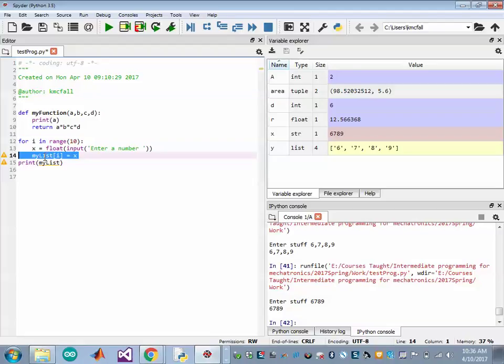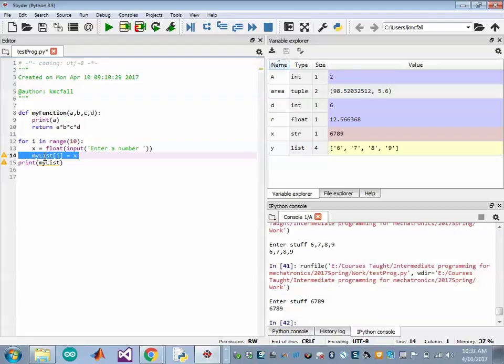Yes. I got it to split into a list in one input. What command did you use? If you do x equals input, enter stuff, and then you do like 1 space 2 space and so forth. After you do x equals x dot split parentheses. Okay. So there's a split command that is, I guess, a member function of the string. Yeah, because you did x dot split. So there's a split command, and that does vaguely ring a bell. So it looks like if you use a split command on that original string, you can get it to put it into multiple places. So that's a way you can enter the entire string and get it to break into pieces. So that's good. Thank you for looking that up. So if you're interested, you can look at the split command.